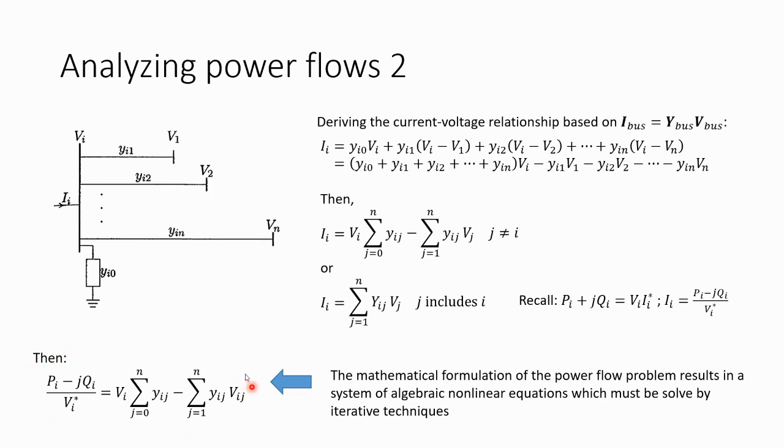So from here, we actually realize that the equation is non-linear. The difference between linear and non-linear can be explained by looking at a simple equation such as 2x plus 3 equals 4. If I give you the equation 2x plus 3 equals 4, you are able to determine the value of x by simply rearranging the equation. And that is what we call a linear equation, meaning an equation where you can determine the value of the unknown directly and definitely.